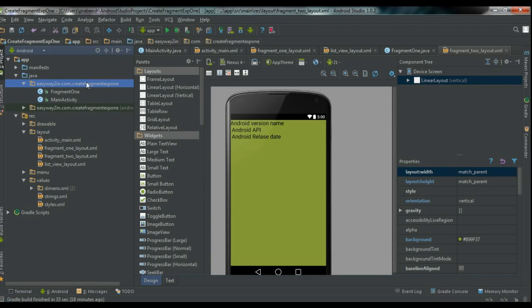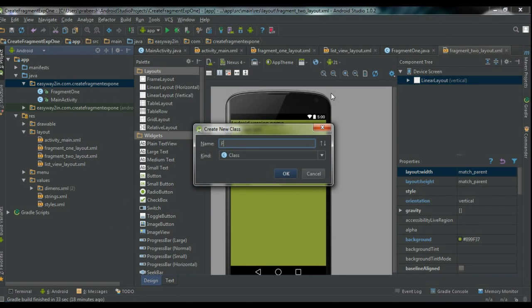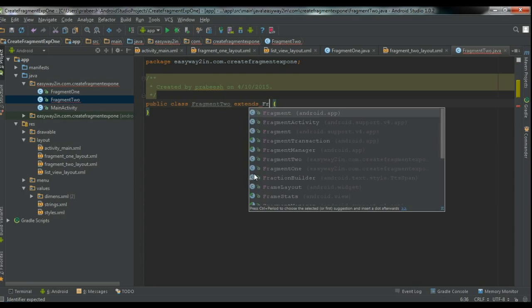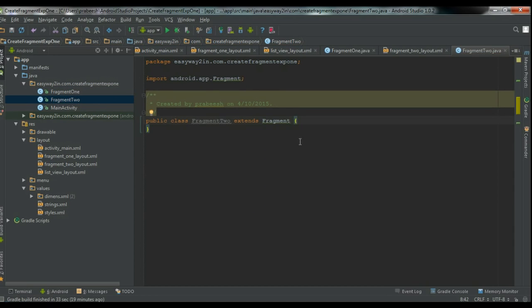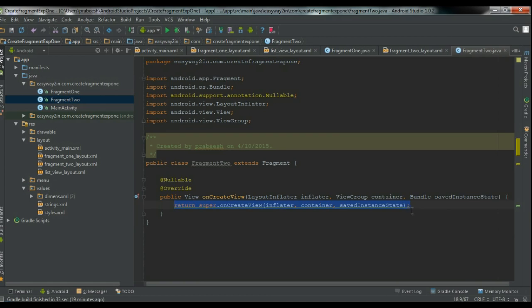Now we have to create another class for this second fragment layout. So right click the package name and create another Java class. I name it fragment2 and click OK. Also extends Fragment. Now we have to override the onCreateView, and here you need to return the view object.